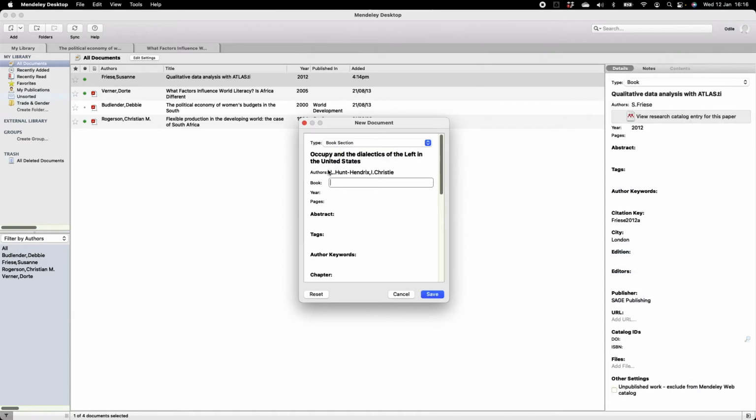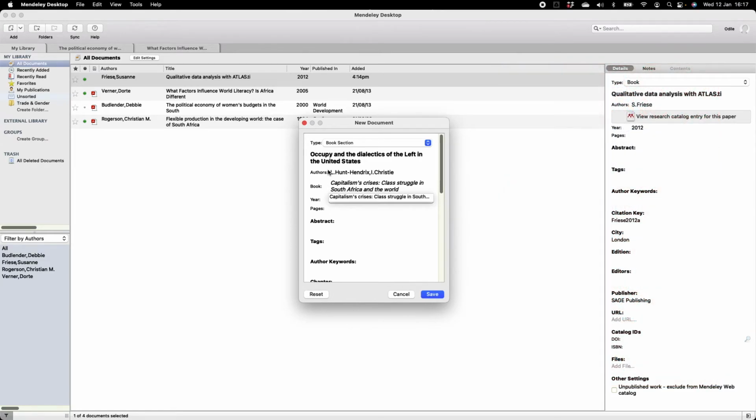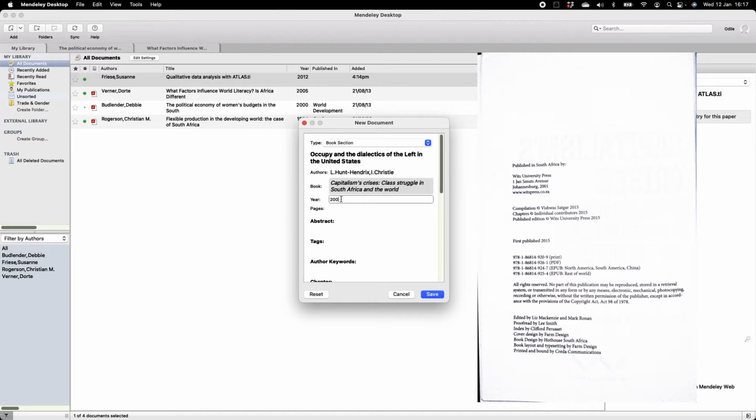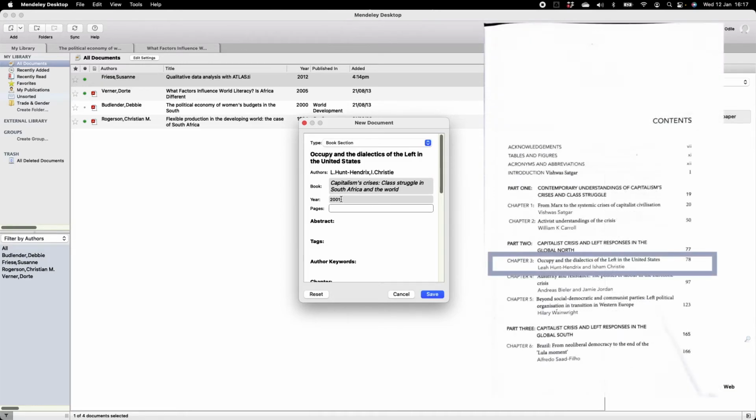Then I will need the title of the book. And then the year in which the book was published. The pages become very important here because I'm not referencing the entire book. I'm only referencing a particular chapter in the book.